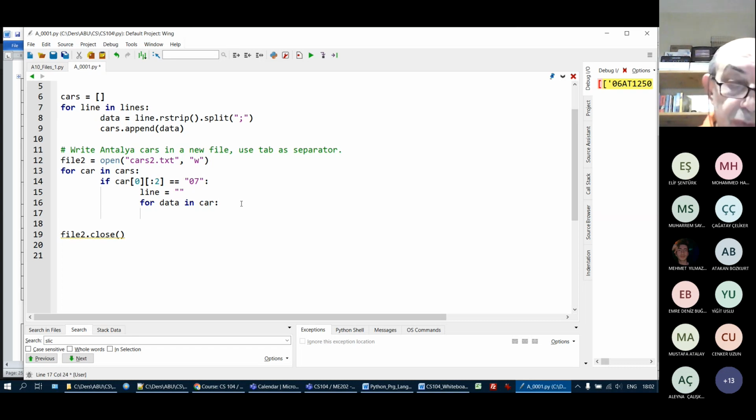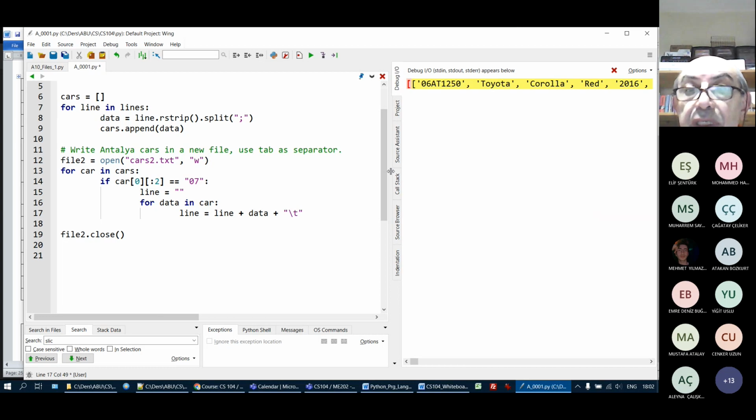For every data, I will append to the end of the line this data plus a tab character. So what will happen? The plate, tab character, mark, tab character, model, tab character, color, etc. will all be put into line, but with one problem.